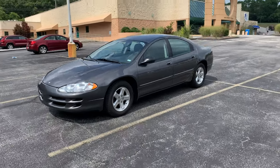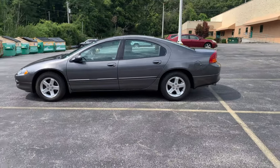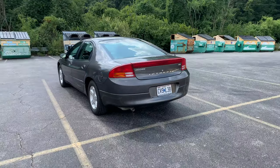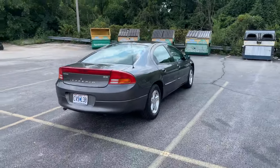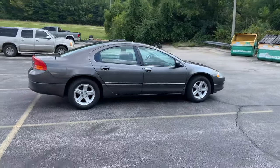Now we have to talk about the looks. I think this car is really, really ugly — and I do find it kind of funny. It's very period correct, obviously, but I think it's truly an ugly vehicle. It's bubbly, it looks bloated, it doesn't look happy to be here. It looks like a fish out of water.